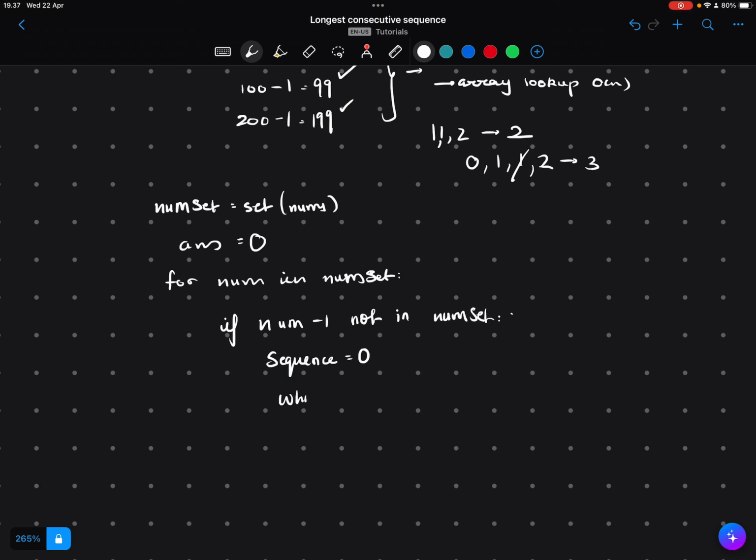Then you could technically do while number plus 1 in numset. But another way you could do it is, since we have 0 over here, we can simply check whether num plus sequence is in the set.